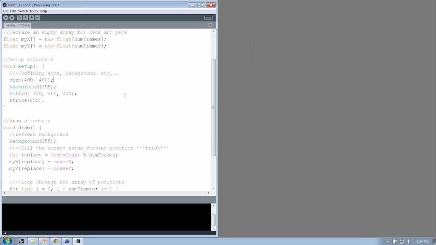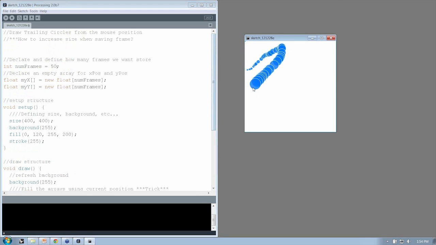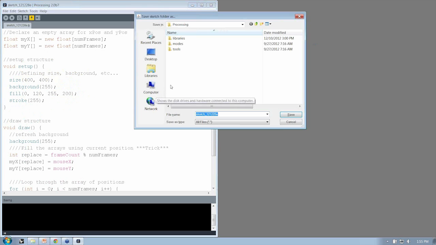All right, so now you can go ahead and say, I want 25 frames, or let's try 50. Right? You can try a couple of different settings in terms of your file and see what kind of behavior or graphics output you get as a result. So go ahead and experiment with changing a couple things. While you're doing that, I'll save my file.